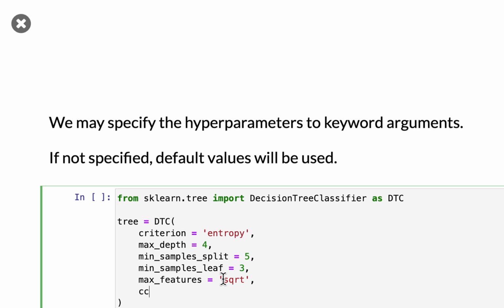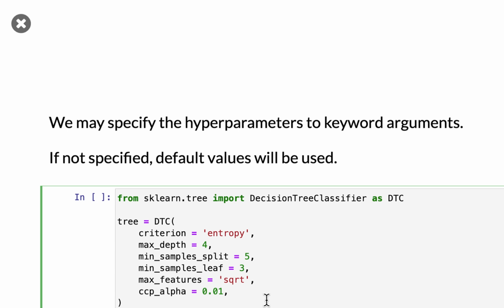And there's another thing called CCP alpha, cost complexity, which is typically denoted by alpha in mathematics. It's not important for us to learn the details, right? But the important thing is to realize that CCP alpha is a parameter that helps you control the complexity of the tree, in addition to those rules of thumb provided as the minimum number of samples to split a region or the minimum number of data points inside a leaf node, right?